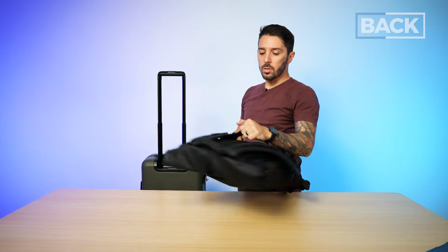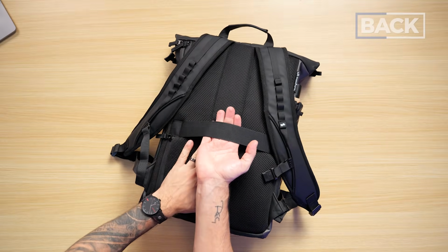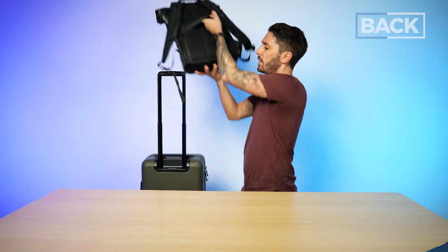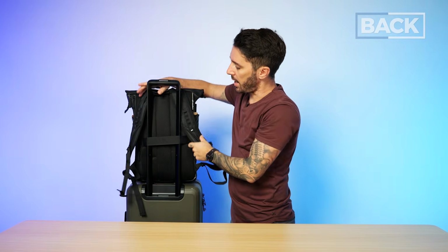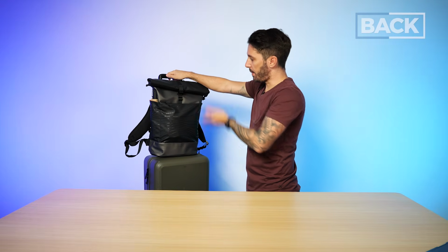Back to the review. This could be a pretty decent travel companion, because you see we got a luggage pass-through holder right here, and it's nice and loose. But not too loose as to where you're gonna feel it on your back when you're wearing it, but loose enough as to where you can really slide it over the luggage handle very easily, giving you access to all the pockets that you need with the bag standing upright.